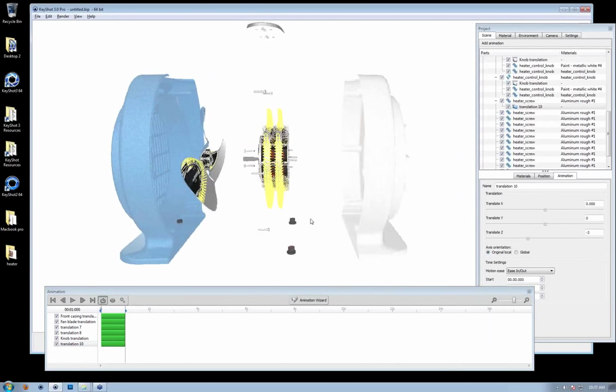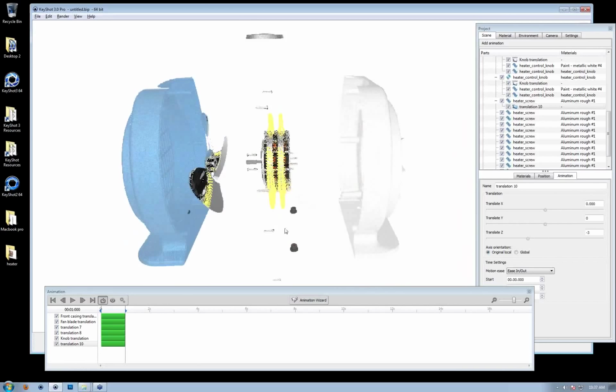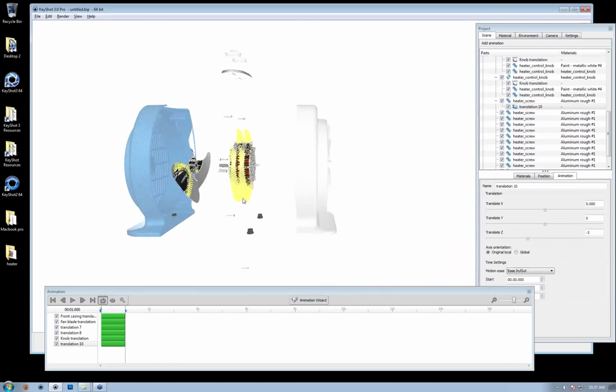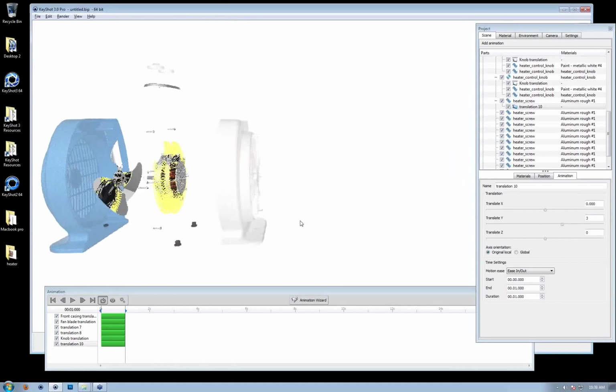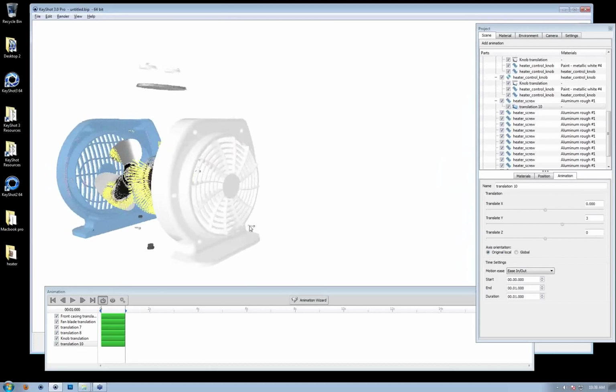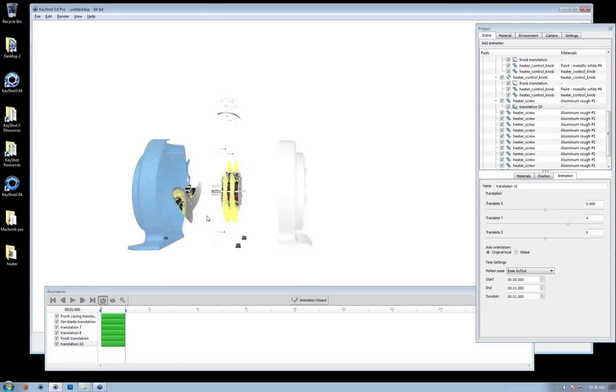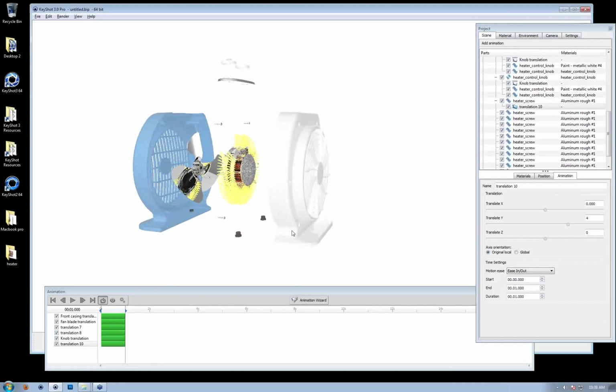So let's see where that went. That's not exactly right, so maybe it is actually the Y. We can just play with these sliders. Yeah, so in this case it is actually the Y. So I'm just going to do 3 on the Y. You see that brings it to there. So maybe I'll actually go to something like 3.5, maybe even 4. So that's pretty nice there. All right. So now let's give this a good name.